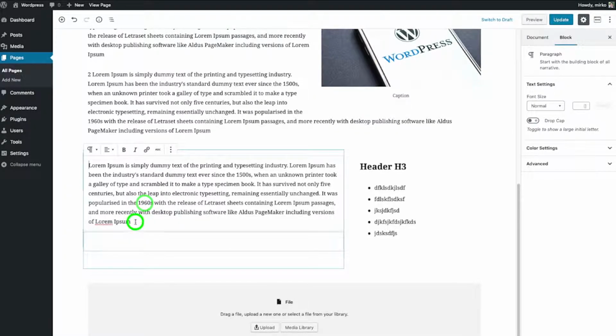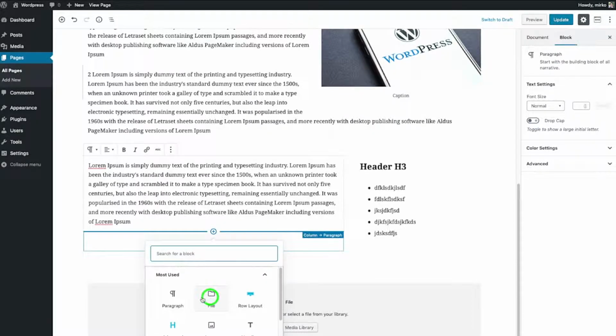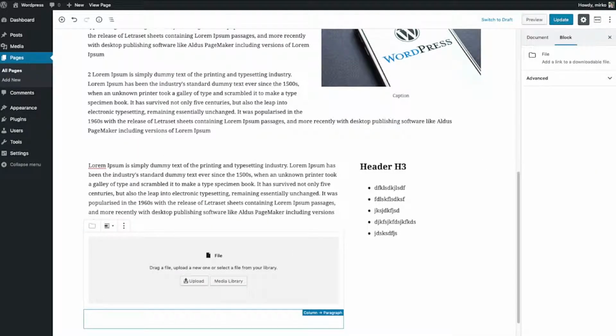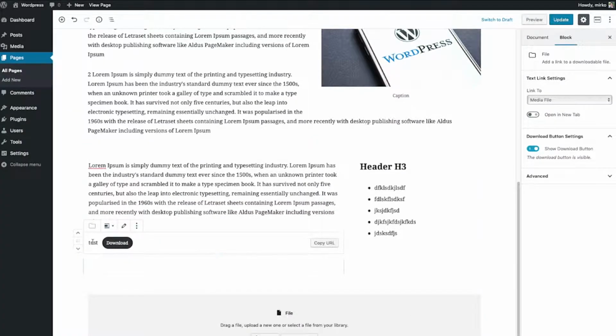It used to be in the old WordPress, you click add media. Now we don't. So one way is to add a new block for file, and then you upload your file, or you select from the media library, let's say this PDF, and now you have your link and a download button.